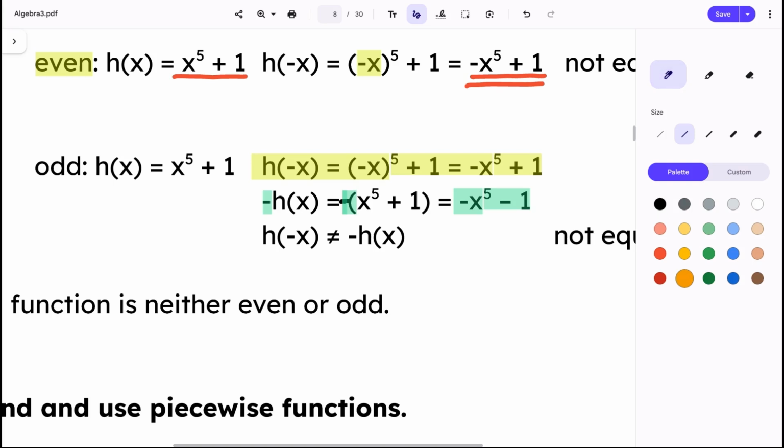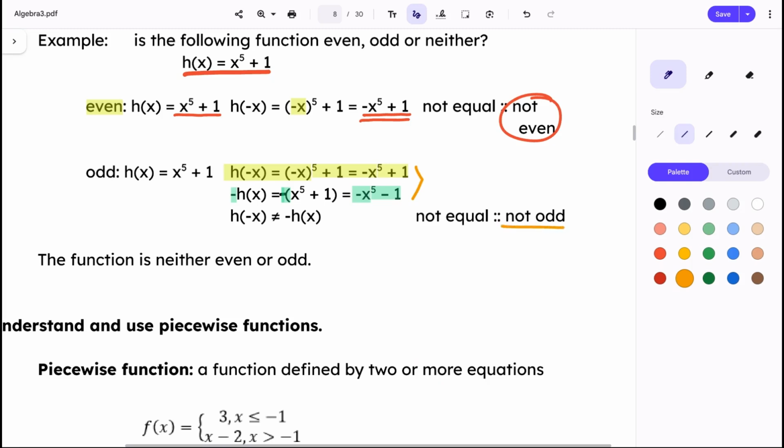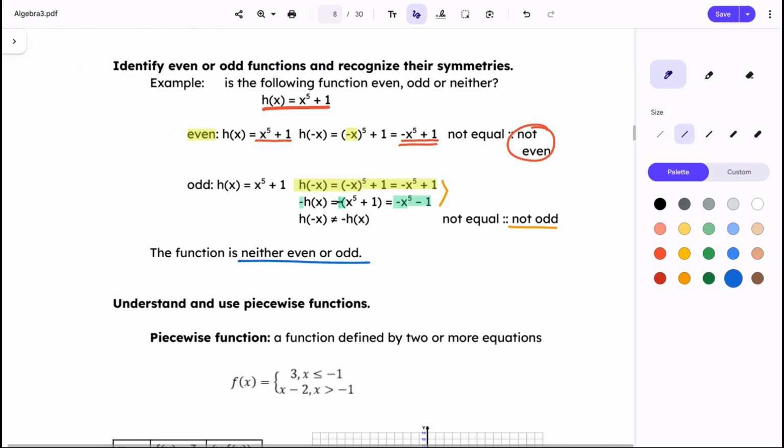Do these two things here match? No, they're still different. So that means it's not odd either. So this is actually not either one. It's not odd, which means it's neither. Those ones just showed you working with the function. We didn't have any numbers put in for x. Again, if it's confusing, put in a number for x because it helps to look at just a number instead of looking at a whole bunch of letters. Questions on even versus odd?